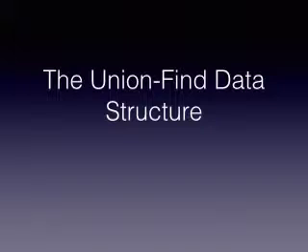Make union find of S, for a set S, will return a union find data structure on set S where all elements are in separate sets. This corresponds, for example, to the connected components of a graph with no edges. Our goal will be to implement make union find in time O of n, where n is equal to the size of S. For an element u in S, the operation find of u will return the name of the set containing u. Our goal will be to implement find of u in O of log n time. Some implementations that we discuss will in fact take only O of 1 time for this operation.